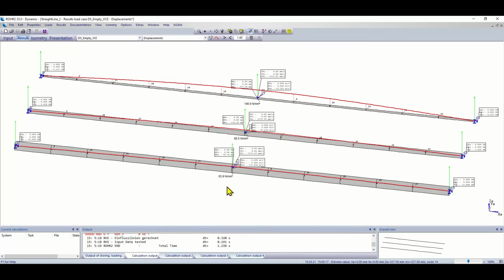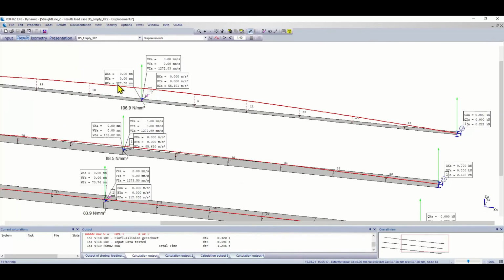So even though the spectrum is increasing in acceleration, it gives the same speed for all the systems. And you can see that the stresses are more or less the same for the three lines, but the displacements are very different. Here the displacement is 300, 130 and only 70 millimeters. The speed is 1.2 meters per second, and for the acceleration it's the inverse. There's a higher acceleration for the bigger pipe and a lower acceleration for the smaller pipe.